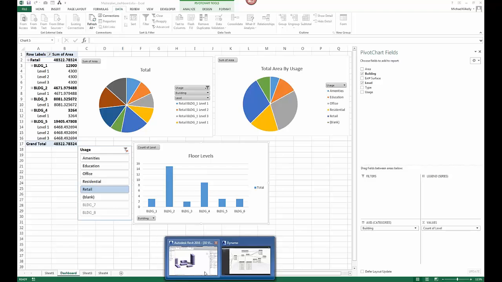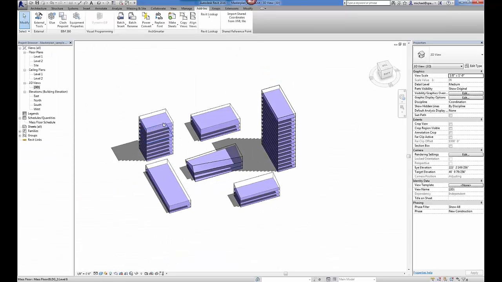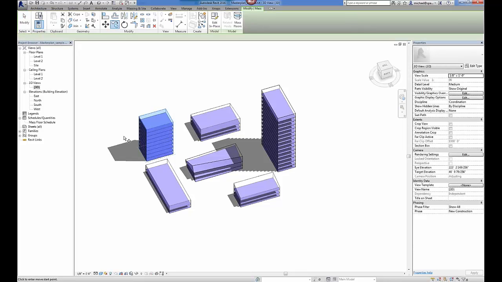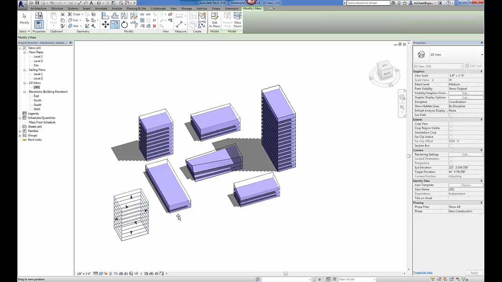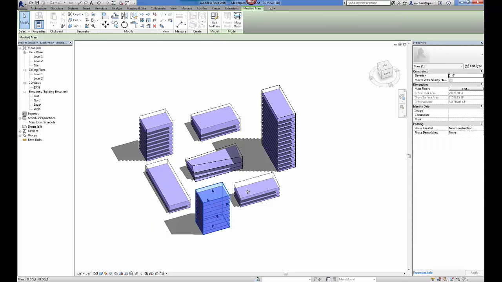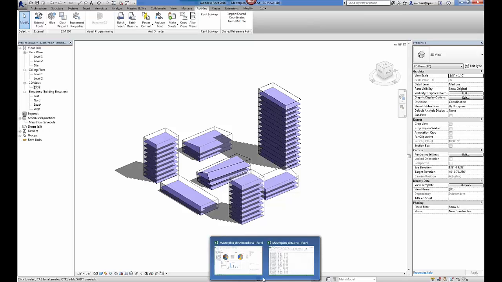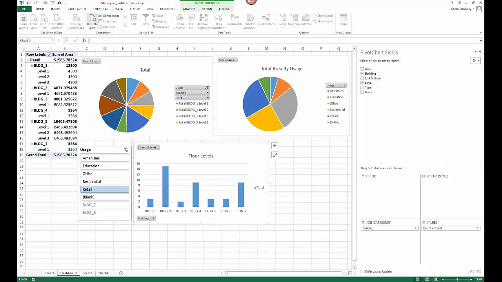If I were to go back into Revit, and let's say we're looking at this and we need some additional residential. We're just going to add another tower over here. Oops, not exactly where I wanted it, but that's fine. Let's say that looks good. Okay, so we added a whole new building. And with Dynamo, again, we have that live connection. I'm just going to go refresh, and you can see it added all that area as well.